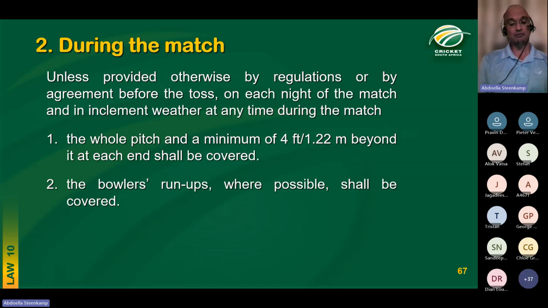Also, the bowlers' run-ups, if you do have covers available, also need to be covered. This is all that the law tells us needs to be covered, but practically, there are also playing conditions that allow more. At many of the international grounds, at Newlands, for example, in Cape Town, South Africa, there are about 15, 16 strips on the square. Newlands has a huge square. So when it comes to covering the pitch, they don't just cover the match pitch. The whole square gets covered, as well as the bowlers' run-ups.